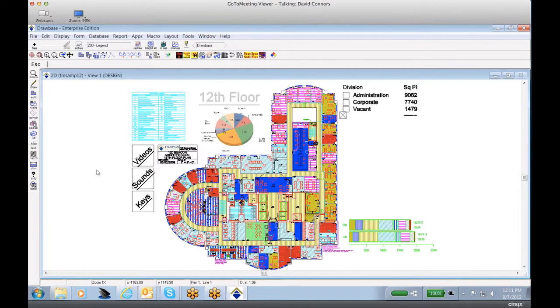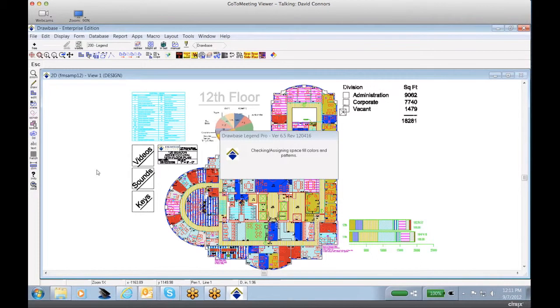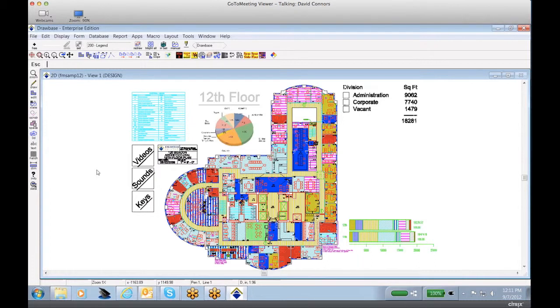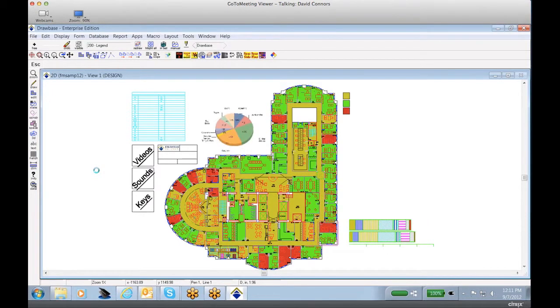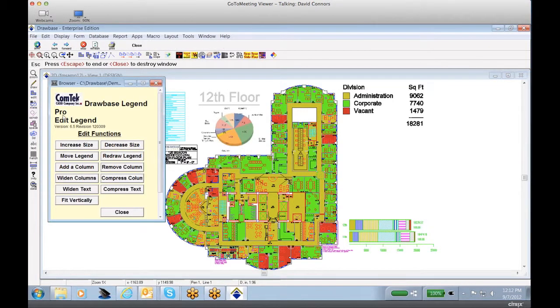So now you notice that our new Legend comes up, we've reprocessed all the information, and we have a whole new color palette presenting how this space is broken down, and as I mentioned in this example, by division. So keep in mind, this is one example of the ability of Drawbase to dynamically color code the floor plan based on user variables. You also have a number of options to highlight the space, increase it, decrease it, modify the legends, and these examples are designed to absolutely maximize the effectiveness of a user trying to maintain and present space based on different variables.